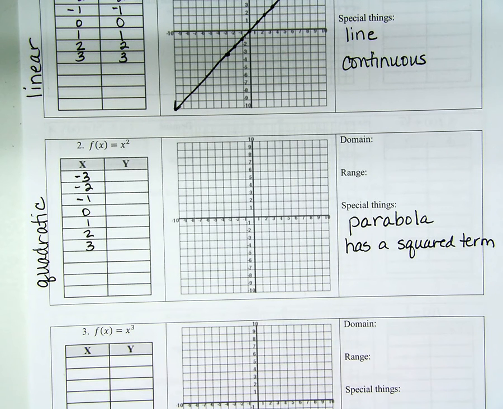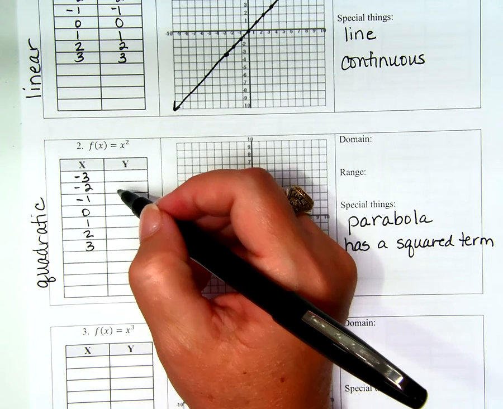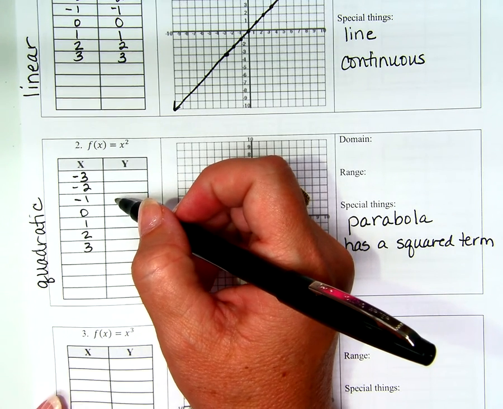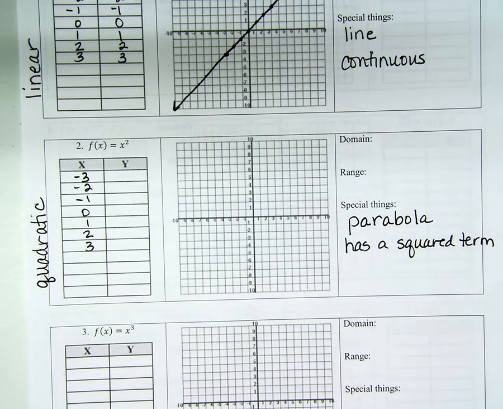Any ideas what the y values are here? Just square it, right? Yes. Now, for some people, that's a lot easier said than done. Because guess what people want to write incorrectly in the first box? -9. Why is that incorrect? Because when you multiply negative and negative, it becomes positive. Okay, I think I understood most of that murmuring, but that's okay. I'm getting pretty good at listening to multiple people at a time.